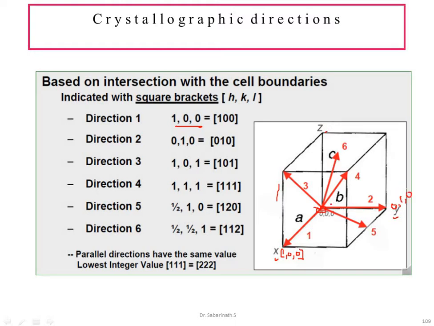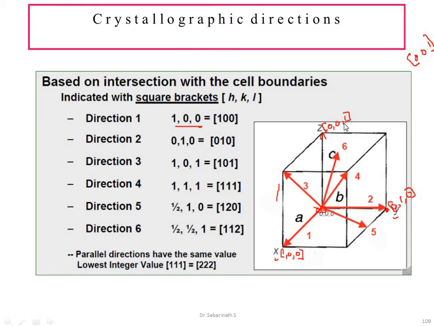Okay, so this is the direction from the origin to this point. This direction is represented by 0 1 0. Now let us see, if we are going to tell some kind of value, I will write it here like 0 0 1. For x it will be 0, y it will be 0, and z it will be 1. This is not marked here, it's an additional one, so it will be like this. So 0 0 1.